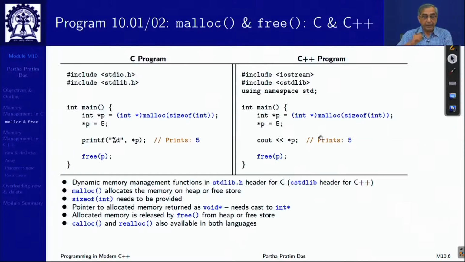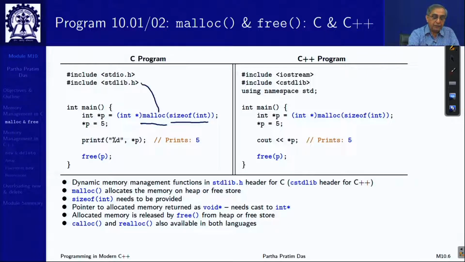So, dynamic memory management in C. I am sure all of you know that you can dynamically allocate memory at runtime, a memory of a basic contiguous size, through the use of the malloc function, memory alloc function, where you pass the number of bytes that you want in the allocation. The allocation is done in the free store or heap as we refer to it, and the allocation is contiguous.